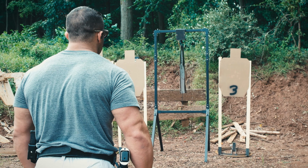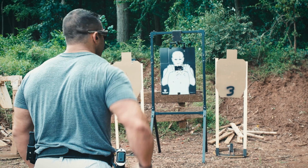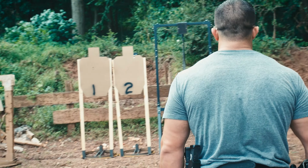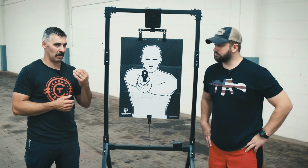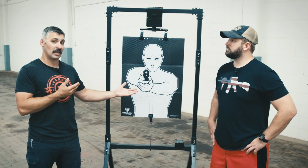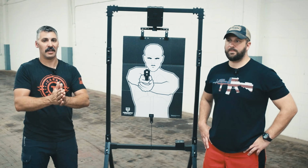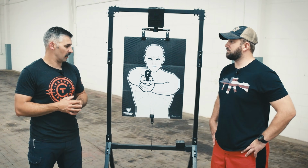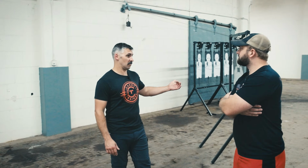This is teaching you that that might not be the best thing. Is it a person with a loaf of bread, or is it a bomb in their hand? You need to add that level into the training. When somebody picks a gun up and carries it on themselves for self-defense, if you're not thinking about these things, you need to put the brakes on and take a step back and really start analyzing what it is you're inputting for training. Man, this company, this thing's going to be huge.